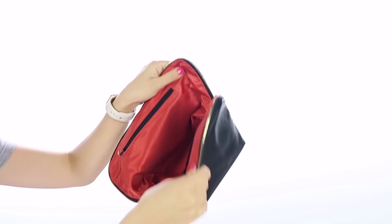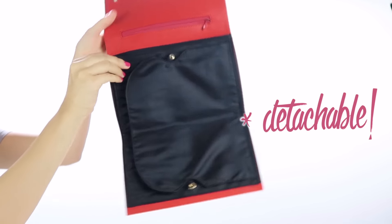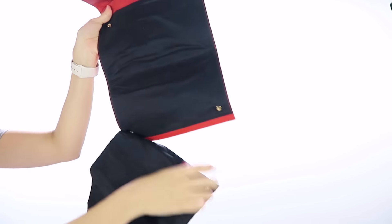The cool thing is that not only do you get a back pocket, you also get two side pockets, so you can put things in between these slots as well, separating your products into four different compartments. You also get a little netted compartment for smaller things. Kushi also came up with a little brush kit — I've got one brush in here to show you — and you can use this as a clutch or a makeup bag. You can also detach it from the main part and attach it to the inside of your pouch, which means you can travel with just this one.